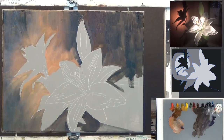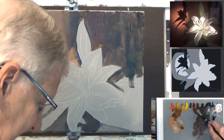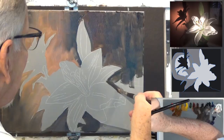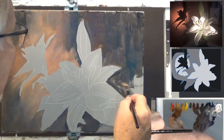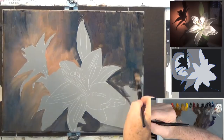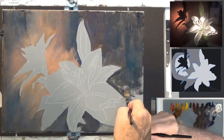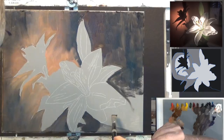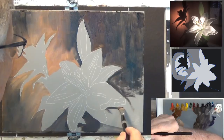All right, now back here, we're going to get some more of this color in here. Let me see. Another big floral petal here. So I'm just going to continue to fill this out and see if we can get this thing finished here. I need a little more of my Liquin to help with that. Let's see, there's a petal there. That's actually a flower. Okay, there we go. Put it down, get it done here.